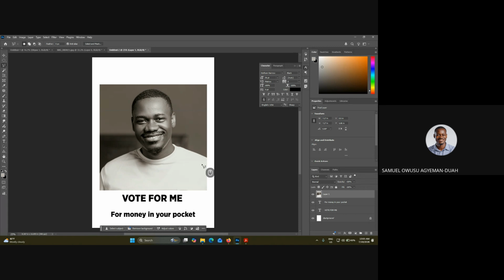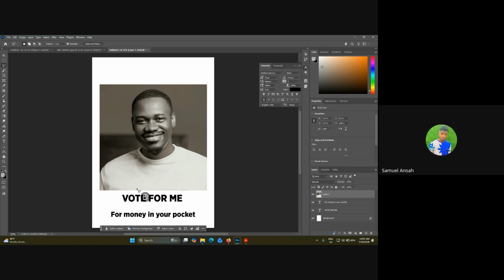Any other questions? Sir, please, I want to find out from you, when you are selecting the background, do you hold on to any key? No, I don't hold on to any. It is when I want to add to the selection that I press Shift. If I don't want to add to the selection, then I don't hold any key. I just click, and then get it done.